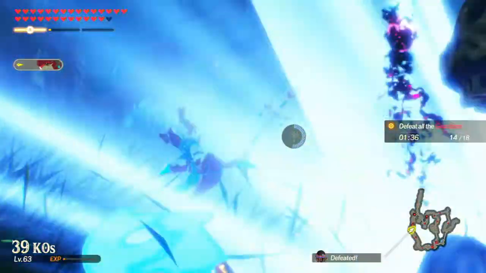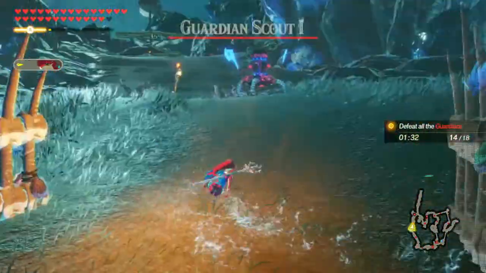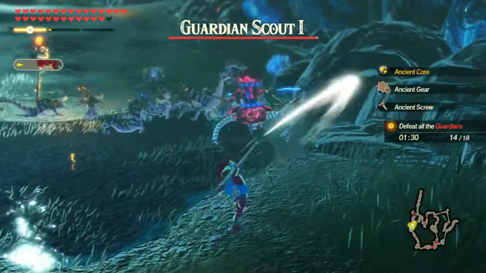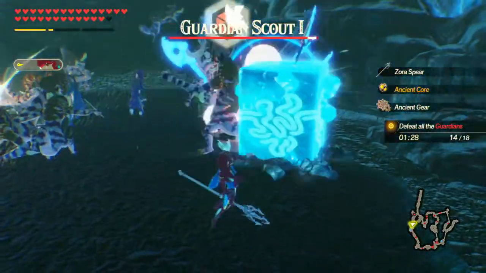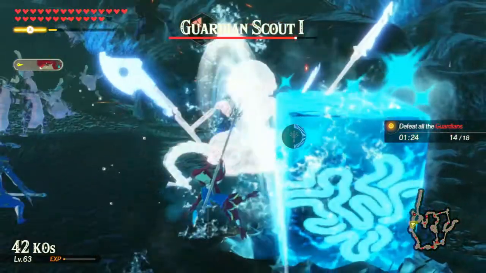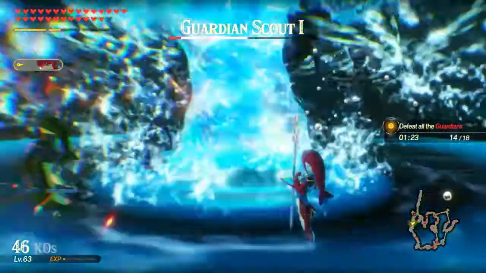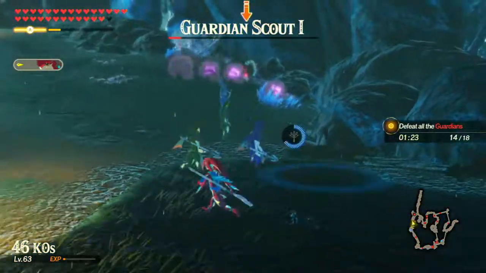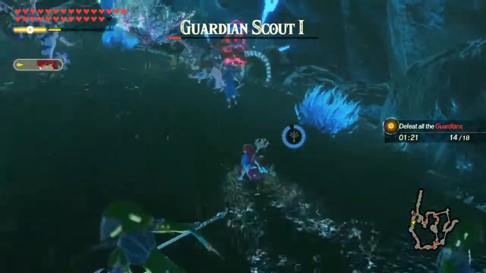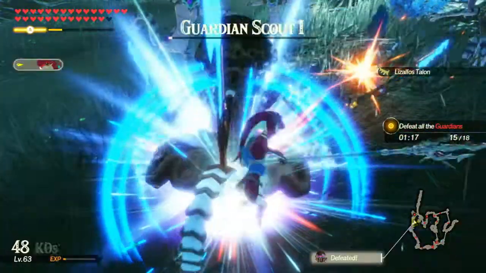Okay, here comes the rest. At least two or a few. One. Let's freeze you since I have this water here to take advantage of it. Weak point smash. Please be done. I don't know what's happening with the rest of the numbers because it says 14 out of 18 and this is not all of them.